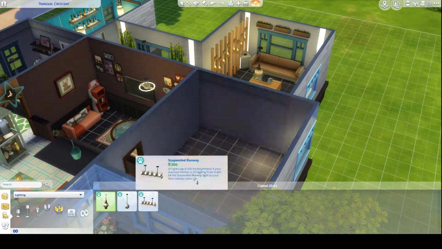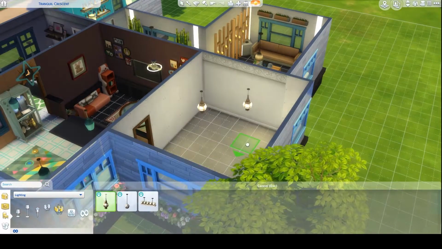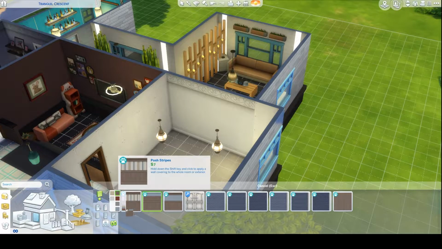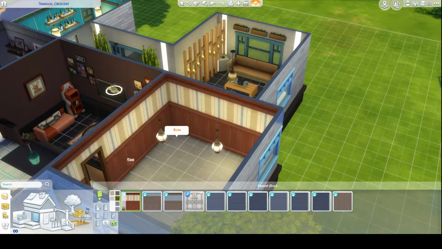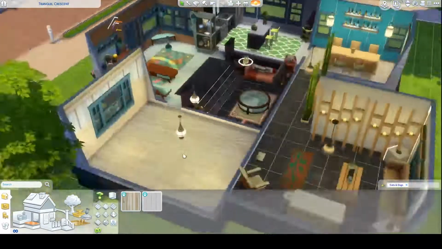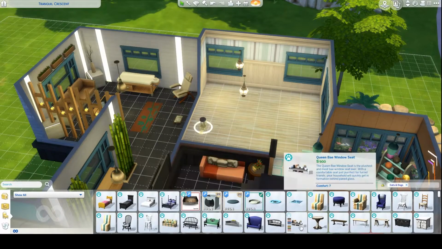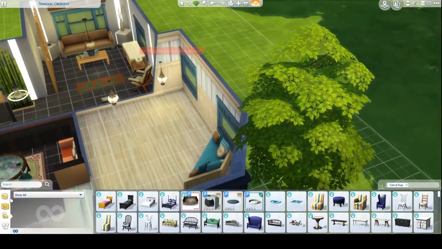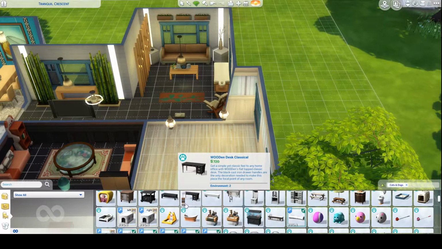This room I actually forgot to put the random pack generator up, but it ended up being cats and dogs. So first I put some lights in, then I was trying to pick the wallpaper. I decided to go with this kind of colonial, it reminded me of northeastern style wallpaper. So I put that in, and then I decided to put like a little reading nook bench in the corner.